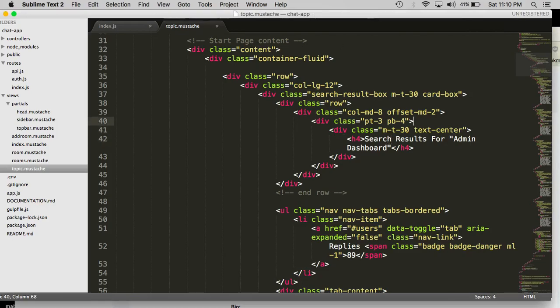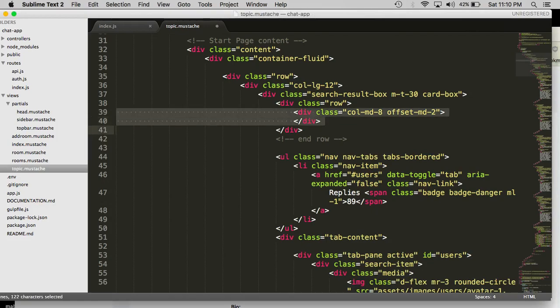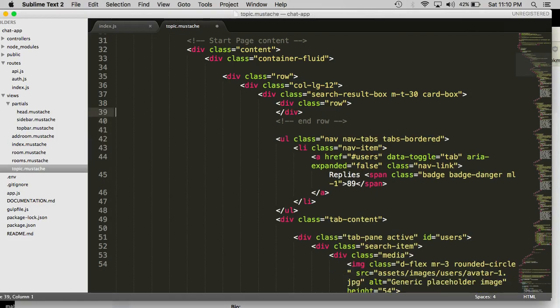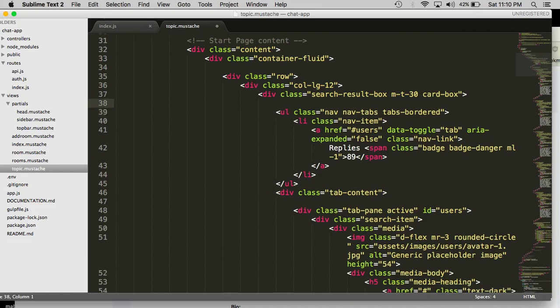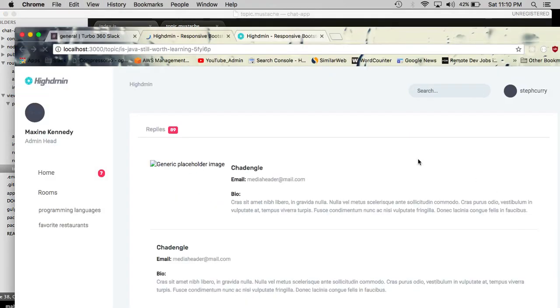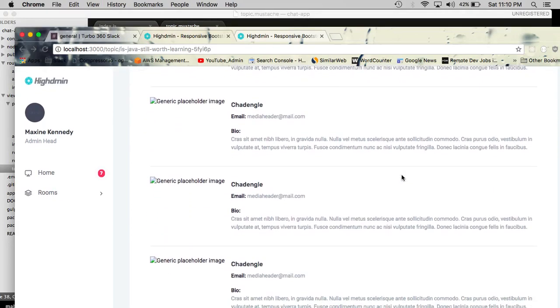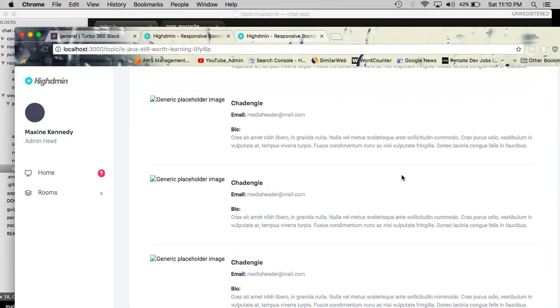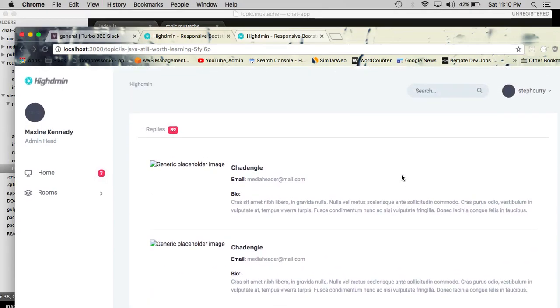So cool. So this is going to be our reply UI.